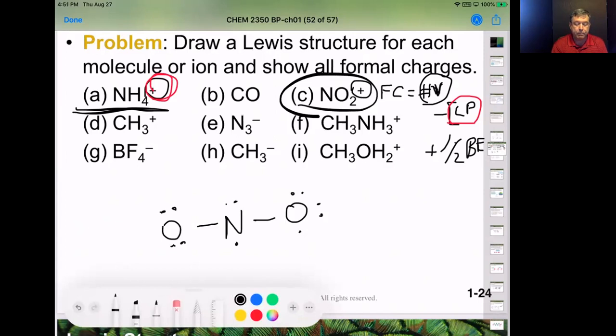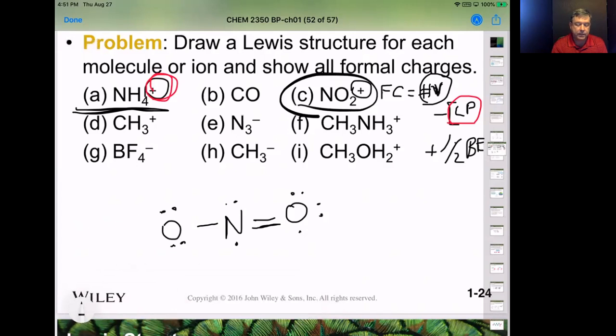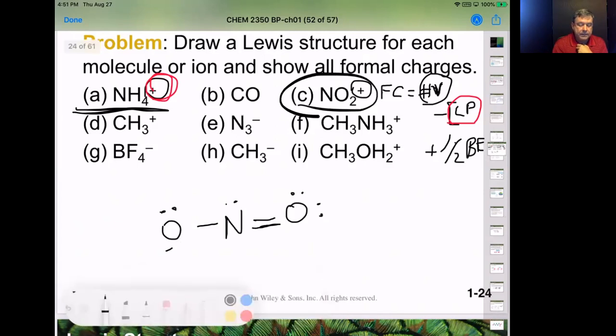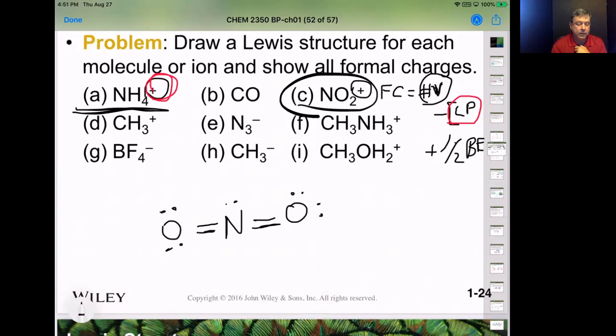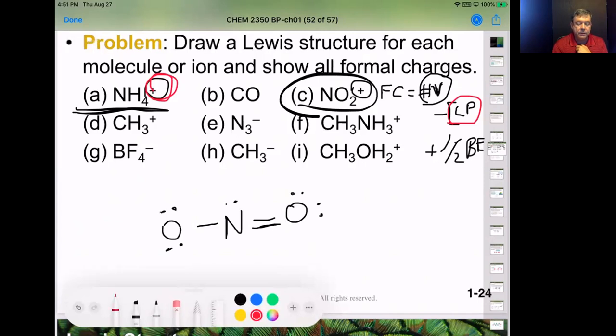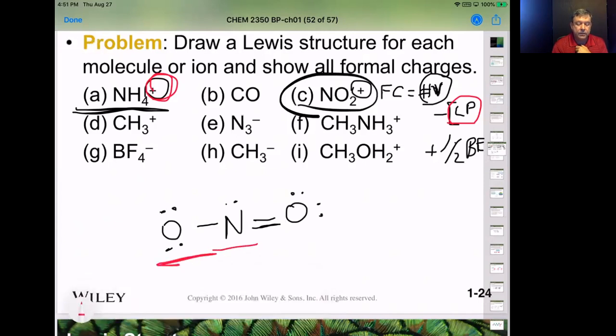Now let's try to pair up all of our bonding ones. Okay, so we need to pair up these electrons here because we had a single electron here and a single electron here. So that gives us another double bond between those species. But we have a problem. The problem is that our oxygen here now only has 6 electrons around it if you count these. I'm sorry, let me do that in a different color. So we only have 6 electrons around the oxygen. We have 8 electrons around the nitrogen, and we have 8 electrons around the oxygen. So we don't have a valid Lewis dot structure yet.